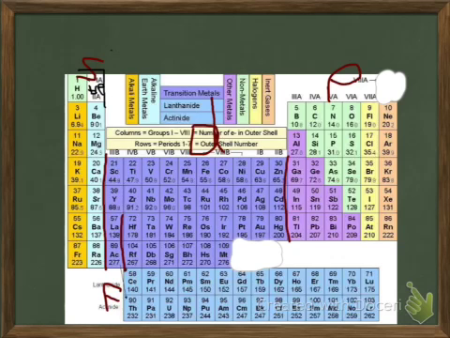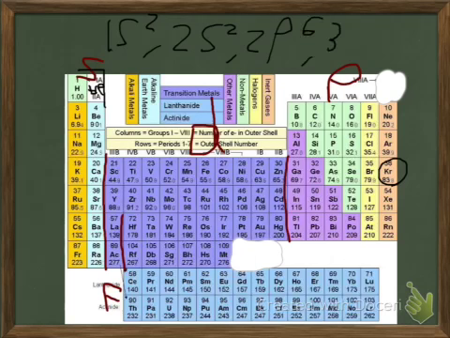Now let's get a little harder and use krypton as an example. So remember, we start the same with 1s2, 2s2, 2p6, 3s2, 3p6, 4s2. Remember, we go down an energy level when we get to D, so that would be 3d10. And then finally getting to krypton, going back up an energy level at 4p6.